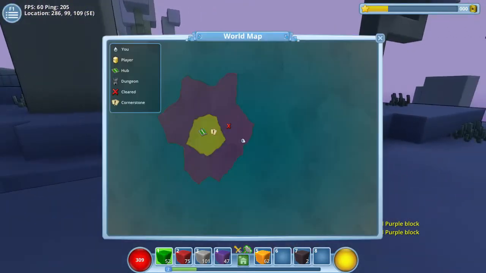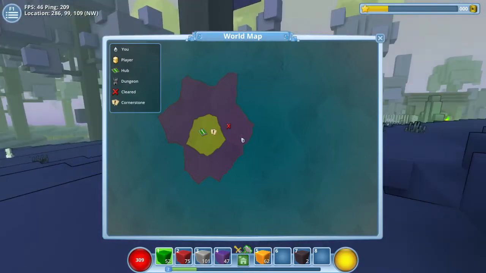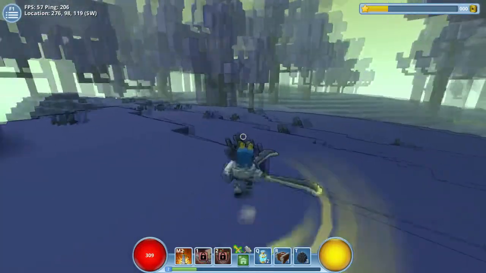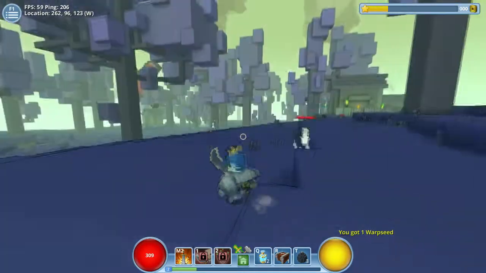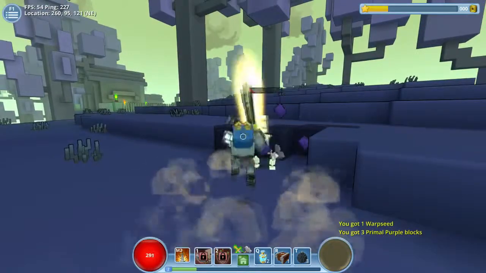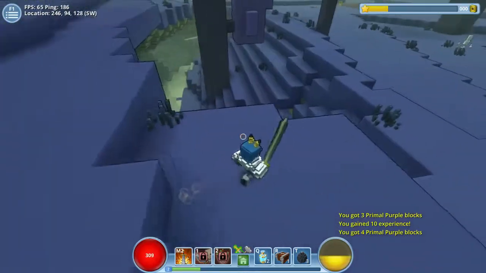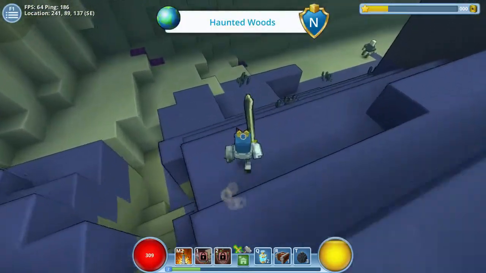I have no idea where I am. Where's my map? Okay, I'm facing completely the wrong direction. Ooh, I already did that one. Okay, this way. You're pretty much always going to be hitting these. Die, die, die, die. As you can see, you're always going to find new caves and new things to adventure in.